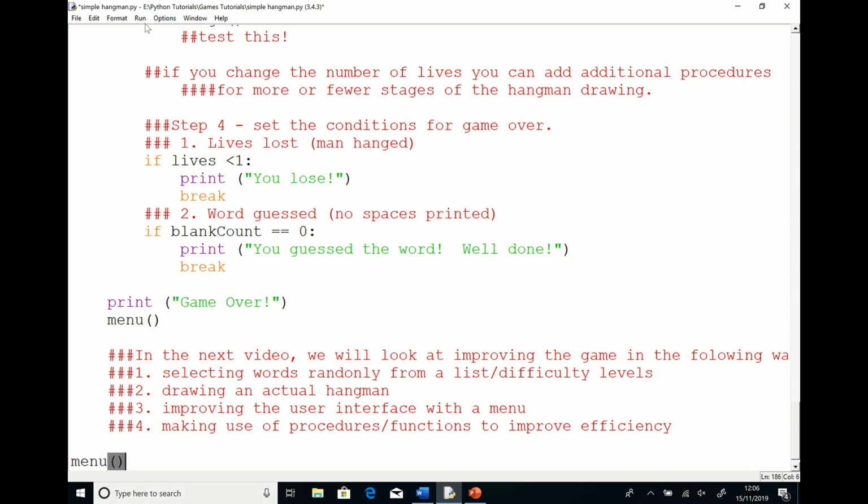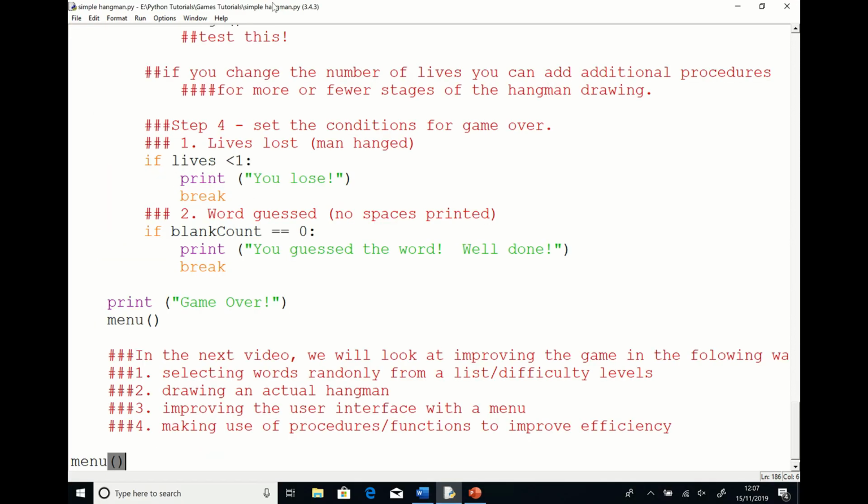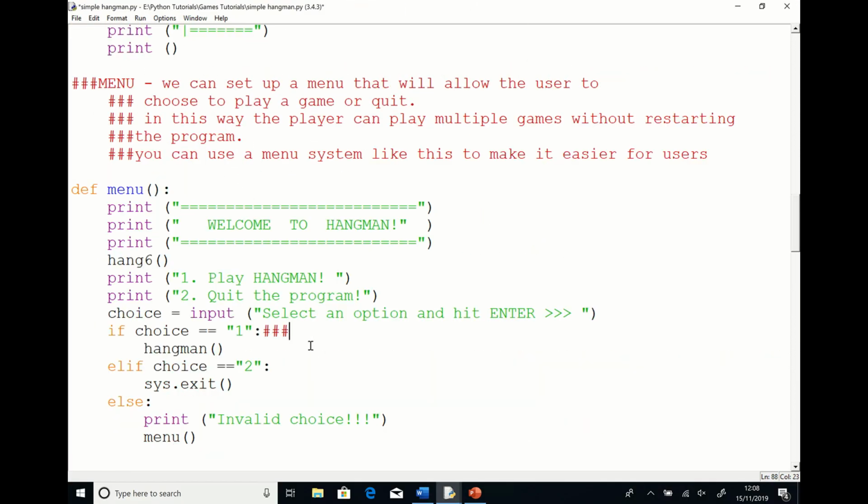And there we are. Let's test it to see if it works. So entering option 1 should have run the game, but instead it's taken me back to the menu, and at this point I realised I'd made some kind of mistake. I wonder if you spotted it. Of course you did. The problem was that when I asked the user for input, I'd asked for a string input. But when I did my comparisons, I compared to integers of 1 and 2 rather than strings of 1 and 2. Once I corrected this, the problem was solved.